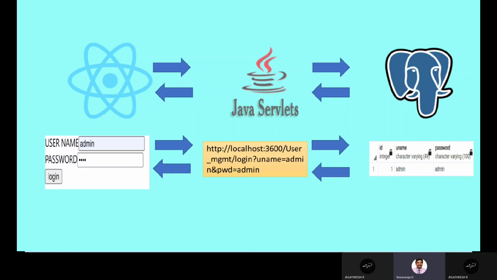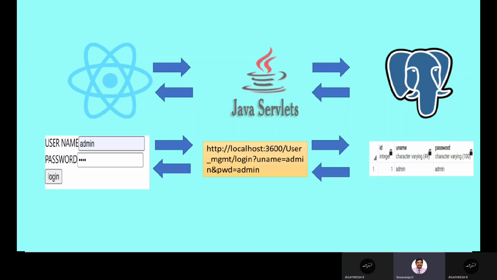So the initial process was completed. On the database side, I have created a simple database named users. Inside that, a table named user_management was created with the relevant columns. After that, a value was inserted. Now the first step is over, the user table was created. Then step number 2 is API creation.